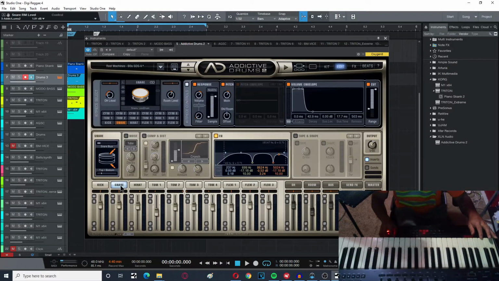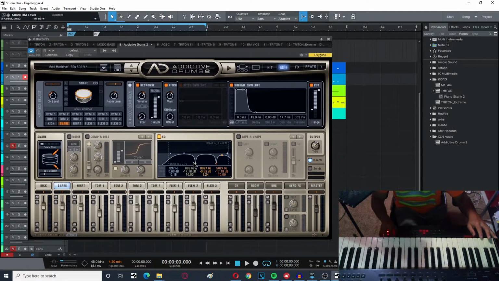So the snare, again, I kind of cut out the low ends. These two right here are just harsh frequencies that I don't really like, so I dip those out, because you can hear the difference. It kind of has a tin can sound to it, so I dip it out. You just drag and find that sweet spot.